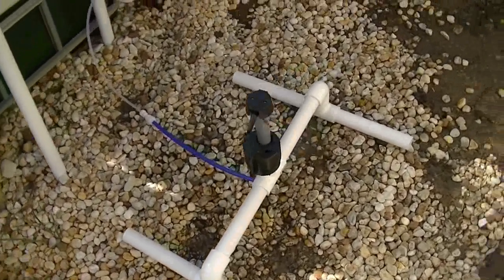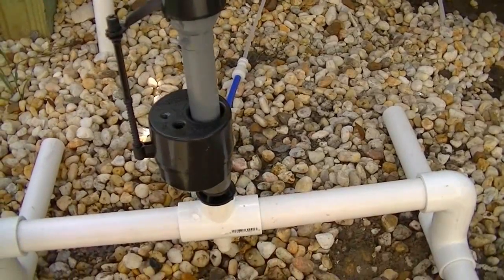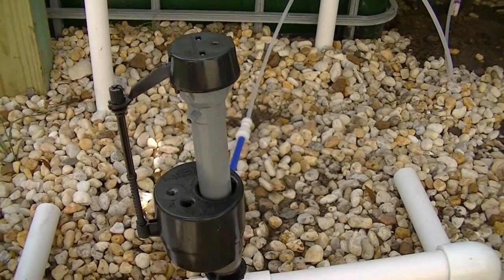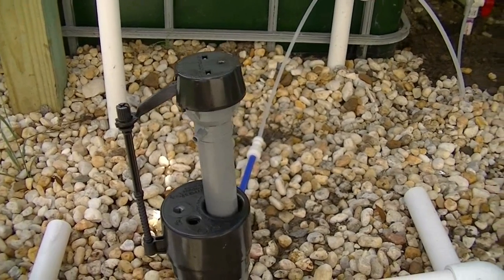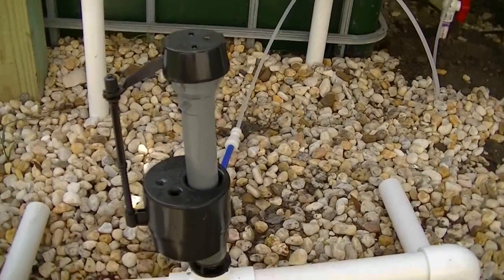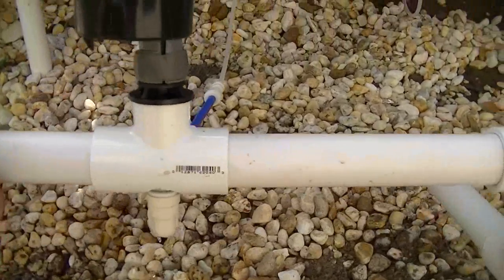After a bit of tinkering and trial and error to come up with the configuration, here is my fully operational automatic top-up valve assembly. It sits a little higher than I first had planned, but that's to accommodate the fill line that comes out the bottom of the T-fitting. But it worked out quite well. I adjusted the fill valve so that it will shut off the flow of water at the shallowest position. In other words, the overall height as well as the height of the float are at their lowest position.